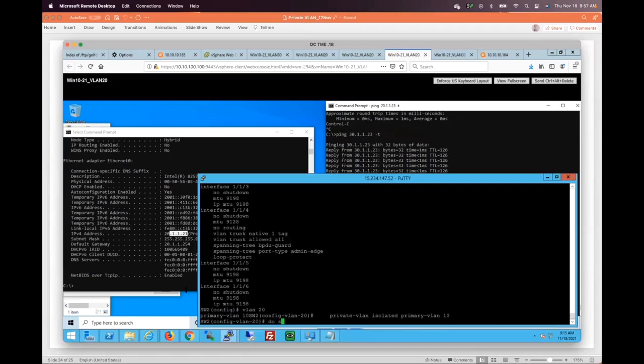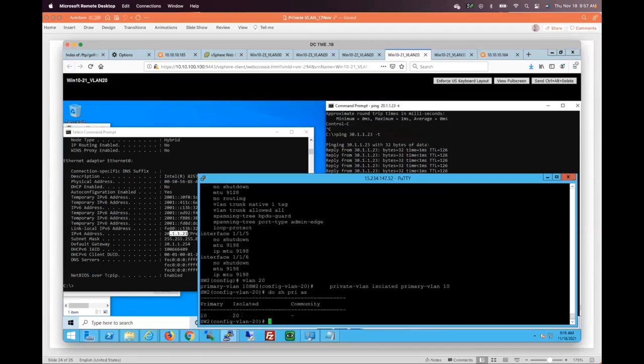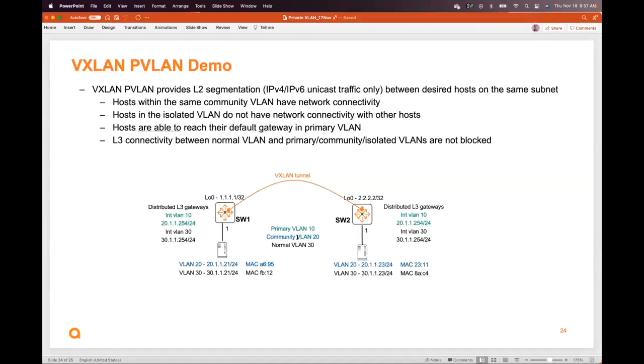And again, you can verify, show VLAN association. Right, 20 is isolated. There's no more community. So basically, we have changed the blue community VLAN 20 to a red one, and we show that they are isolated on the same VLAN. We have L2 segmentation for hosts on the same VLAN.